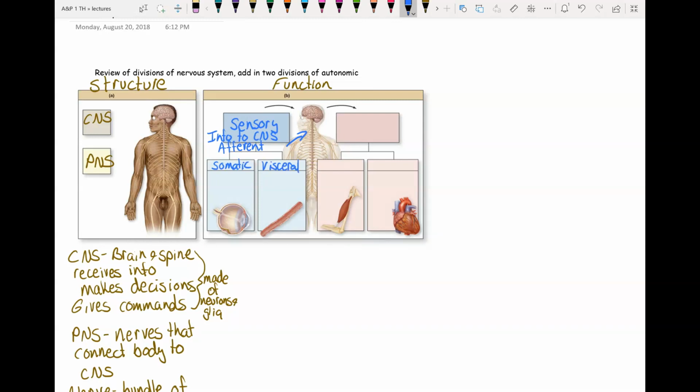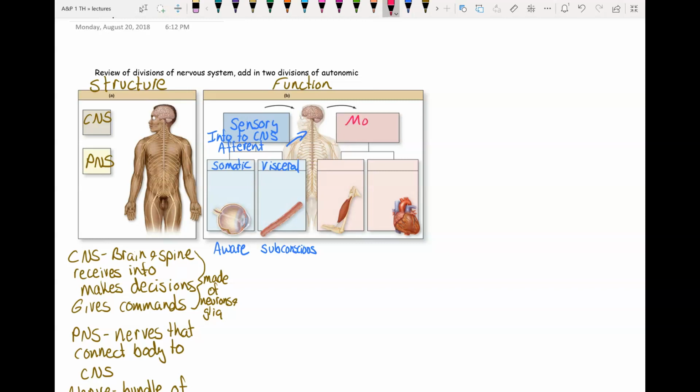Okay, remember, somatic is what you are aware of. It's sight, smell, taste, hearing, touch. It's all the stuff you know you know. Visceral is subconscious. It's things your brain knows, but you're not consciously aware, like the composition of your blood, what your internal body temperature is, what your organs are up to.